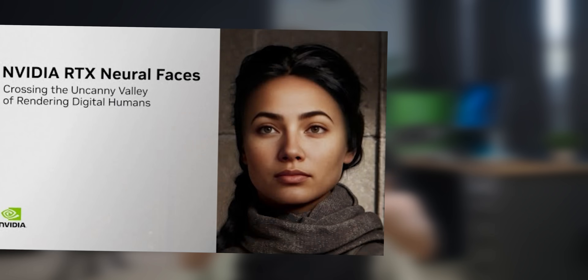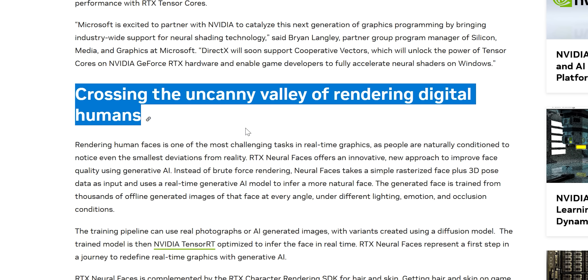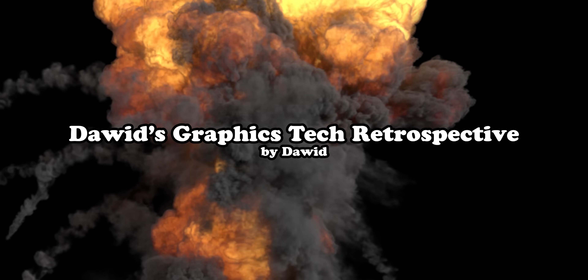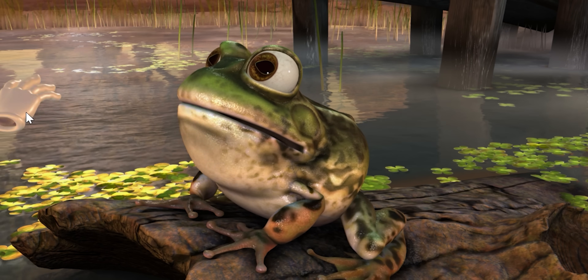Like with this neural faces showcase, for example, breaking the uncanny valley. What do you mean this lady's teeth are phasing all over the place? How do you think this looks better? But anyway, this isn't the point of the video. So instead of getting mad, I'm gonna do a retrospective celebrating a couple of revolutionary graphics technologies that led us to the AI slop that we're faced with today.